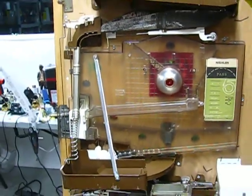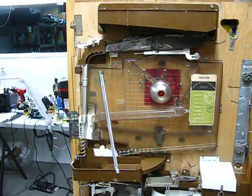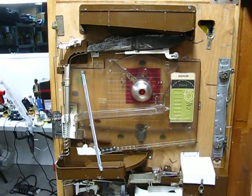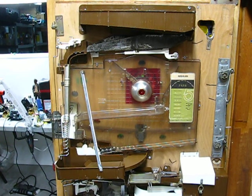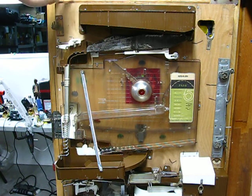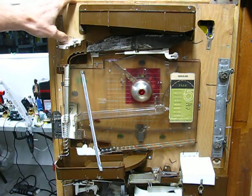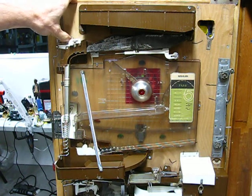If I release this lever here, the gate will open, the balls will flow down through the machine, unlock it, and it should start the payout sequence. I haven't tried this theory before — maybe somebody else has used this approach to observe the back of the machine in action when you're by yourself. So let me release this lever — it's going to make a loud noise as the balls are very loud — and it should start the sequence. Releasing the gate in three, two, one.